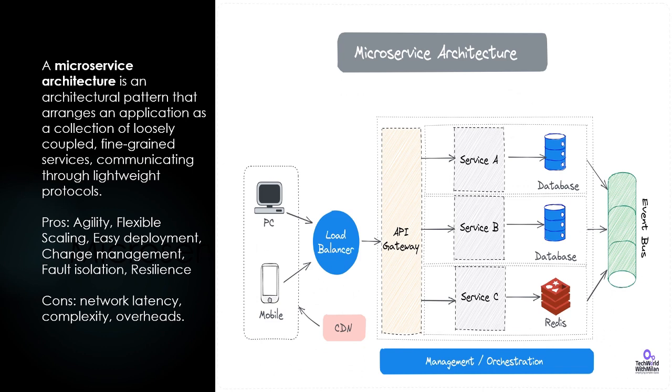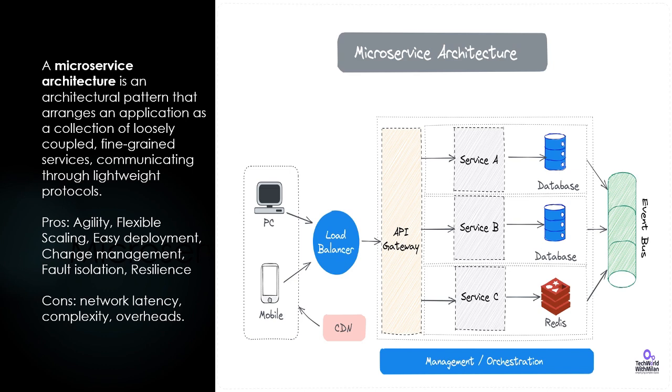So you have the PC or mobile where you access the app, and the load balancer distributes the load across different servers. Then the app layer has different services: service A, B, C. For example, if you're accessing an e-commerce application, your shopping cart will be a different service, your order will be a different service, and payments and checkout will be another service. Those are modularized, highly independent services. And the data is also structured in a way that it's highly available and resilient.